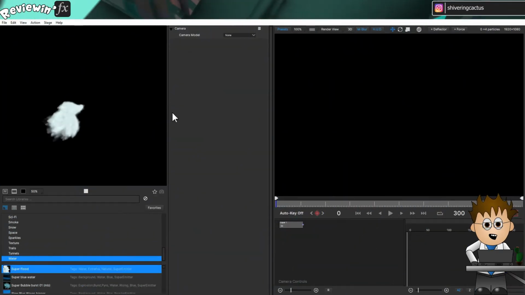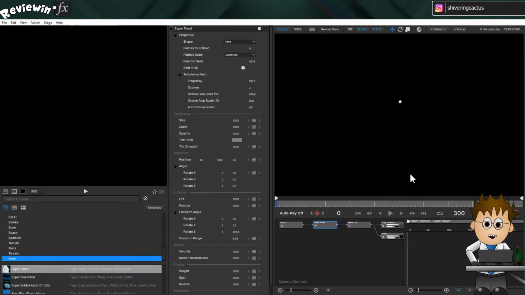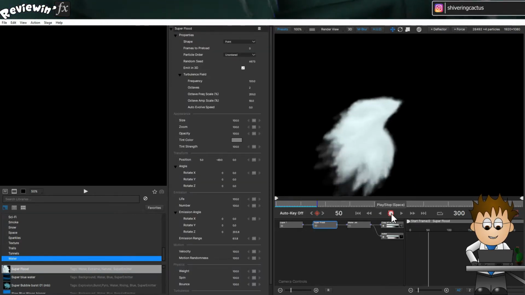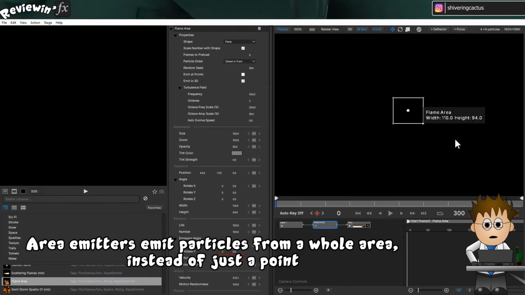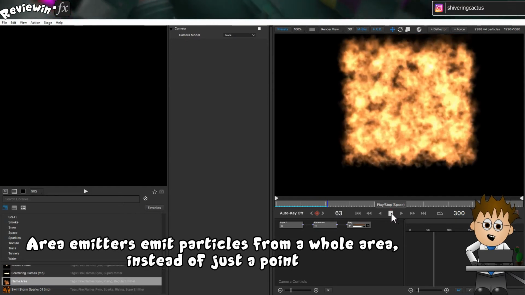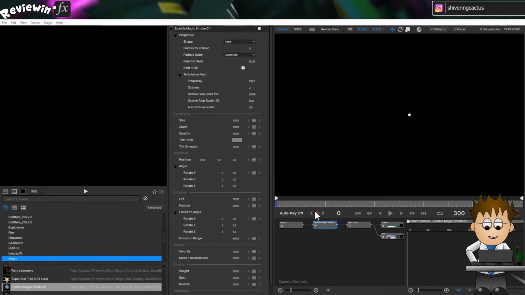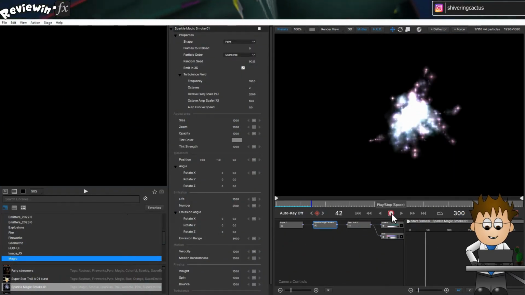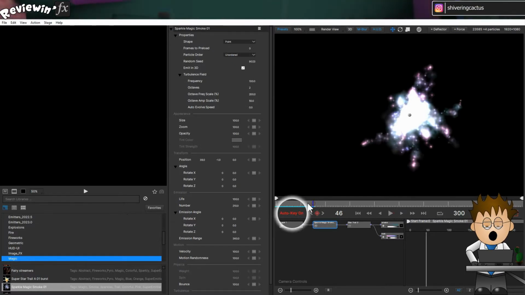To use, once you have chosen a particle in preview, click into the stage area. A point appears, unless you have chosen an area emitter, in which case a rectangle is attached to your cursor to drag to size. You can move this point at any time, and it's probably easiest to use the auto keyframe option.